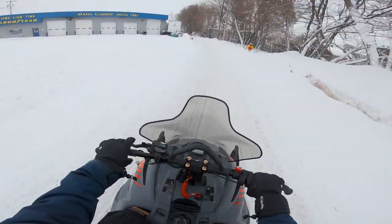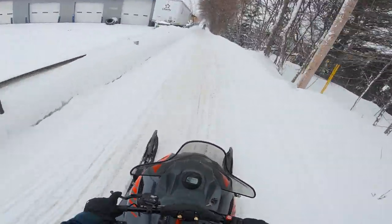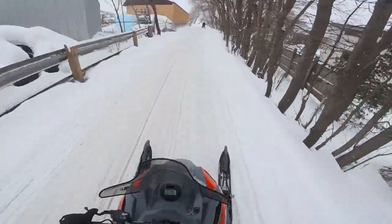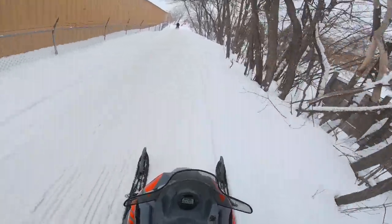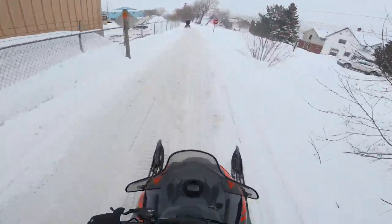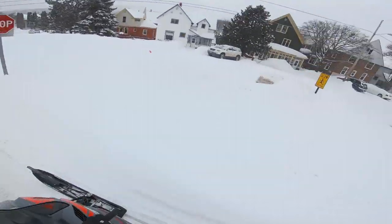One thing that's really impressive is this motor. I figured it was gonna be good, but it's got a lot of punch. Like off the line, it is really impressive.